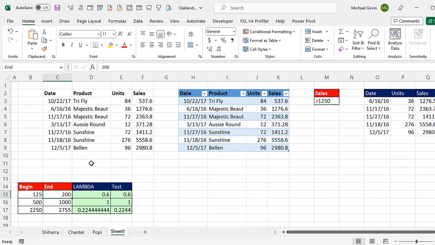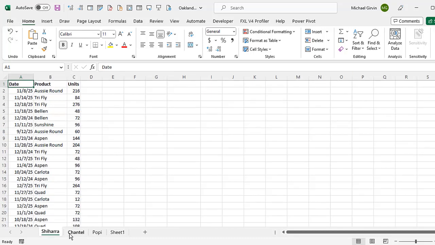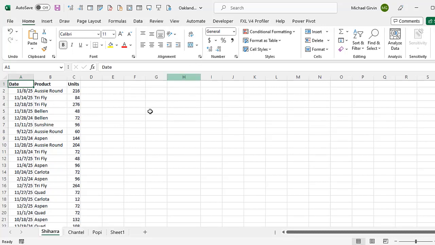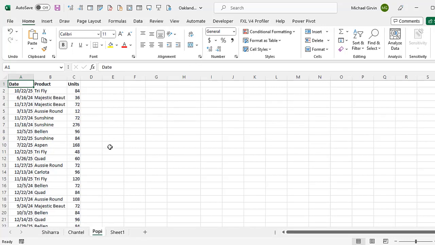Another amazing thing about Power Query is, check this out, we have attributes as sheet names. I need Chantel in every single record in this table in a new column called Sales Rep. Not only that, but there's an important attribute in the file name. That's the city name. That also needs to be marked in a column called Store for every record. And in fact, that file name has to be in every record in all of these tables. Again, Power Query makes this so simple. All right, so let's close this and try this out.